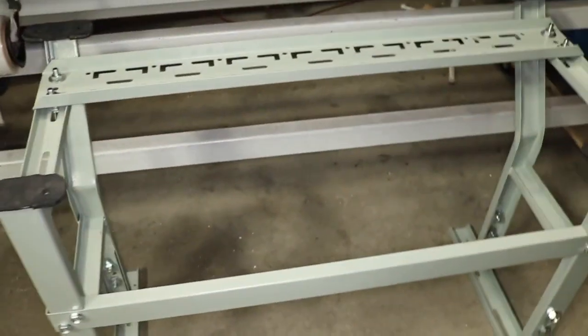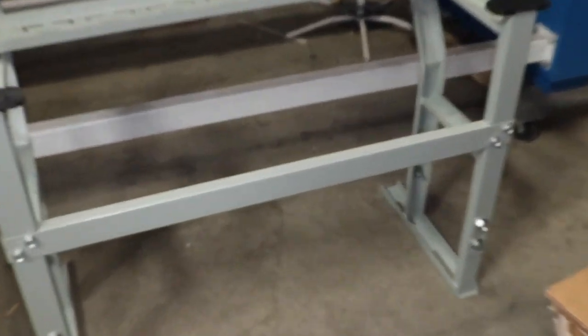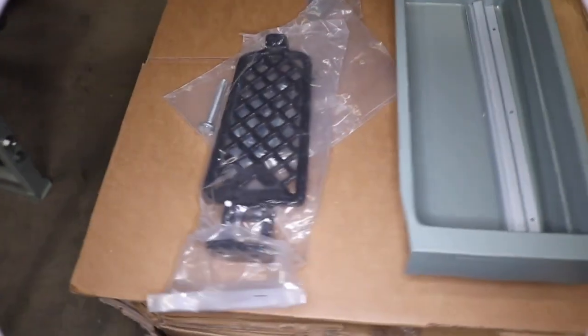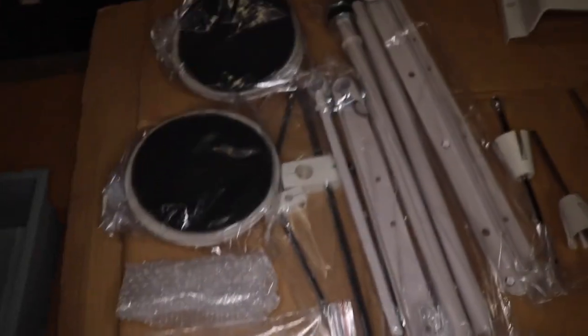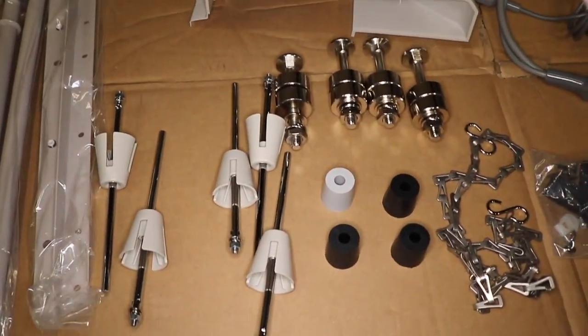We have the K legs already done — there's a K leg video available if you want to see that. Here we have the items that come with the machine: the drawer, foot lifter pedal, and all the accessories. In the back there are more accessories — a set of screws, tweezers, extra needles, thread stand brackets to hold the machine, fasteners for the machine and motor to the table, chain, brushless Gold Star motor, LED lamps, and covers.